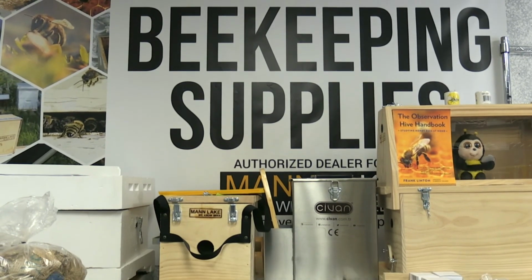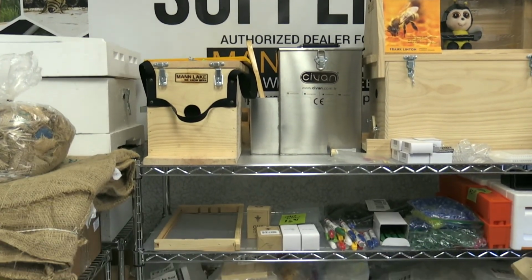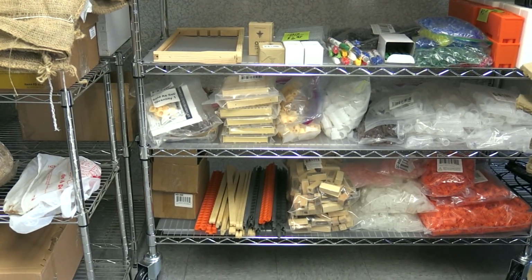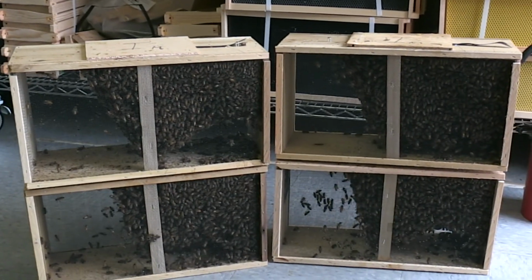Yep. Thank you. So, are there places like this throughout the country? This is the first actual bee shop I've ever been in. I've been in homesteading shops and farm stores that have a section of bee stuff, but I've never seen anything like this. There's a few of them around that we're aware of, but like you said, it's usually the farm and fleets and those types of things that have just a small section in their stores, where we have just about everything you could imagine, available here. Everything from woodenware, clothing, tools, glassware, treatments, feed items, queen rearing supplies, and plus bees, of course.